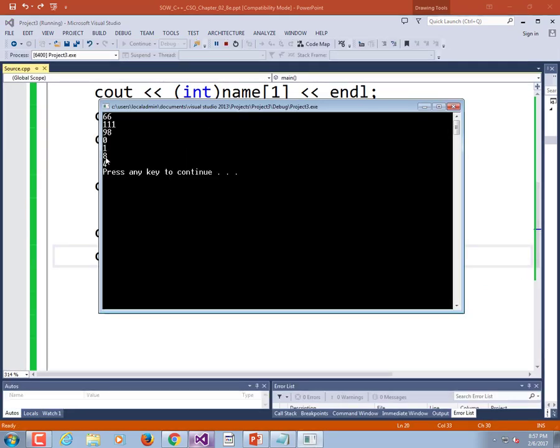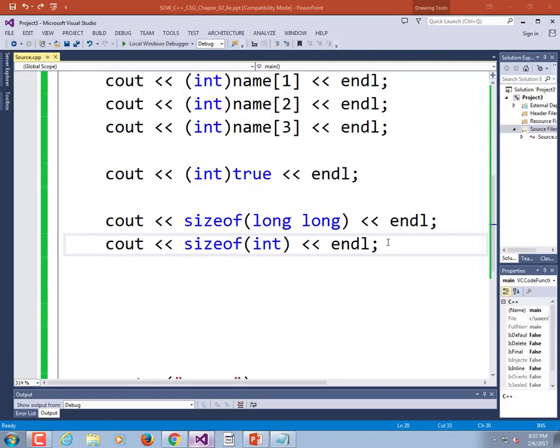So the long is 8 bytes long, and the int is 4 bytes long, meaning that the long can hold much larger values. 4 bytes is enough to get you values of up to about 2 billion, plus or minus 2 billion if you're using signed integers. The values are far larger if you use 8 byte values.